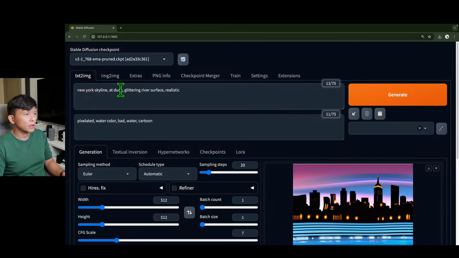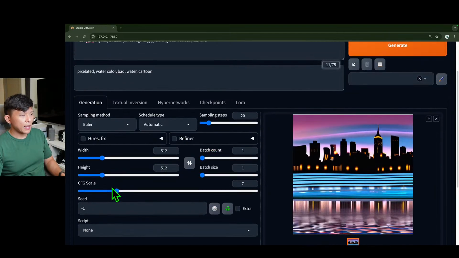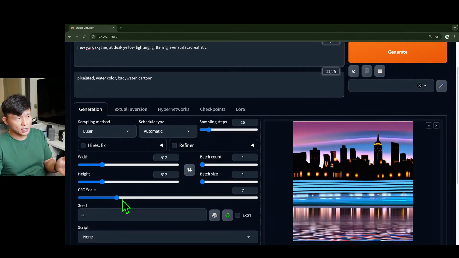Okay, yellow lighting. Now I might as well increase the CFG value, right? This could be because my CFG value is low, so it doesn't really follow what I want. So I'm just going to double it.